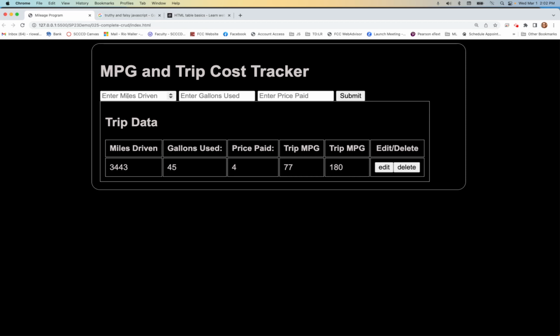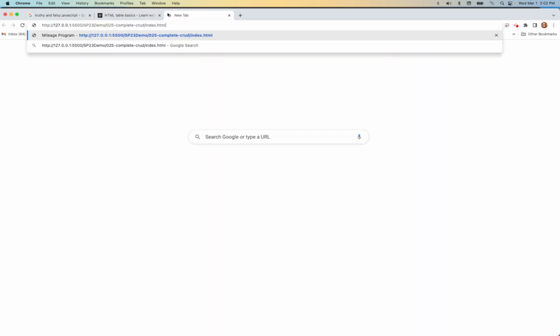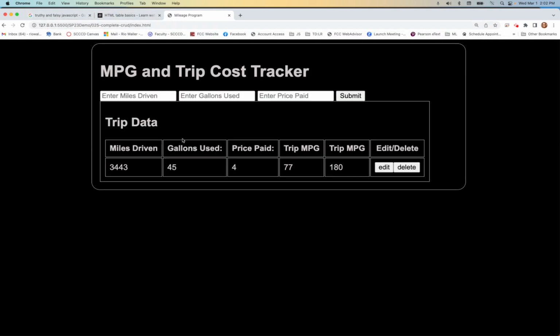And the other thing it does, and this is what I will show you right now, is when you refresh the page, okay, if you don't believe me, I'll just show you. I'll close the tab and I'll reopen it, and it does actually remember the data. And in this case, remember means store it in local storage, which I'll show you how to do. So that's our goal for having your complete CRUD operations. Okay, so let's get started.